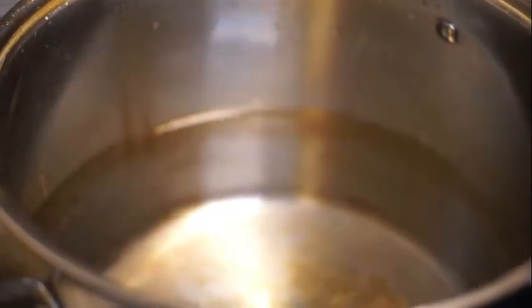So this is the pot that I'm going to be using. I'm going to put some onions and lemon in it. And then I'm just going to be seasoning my water.